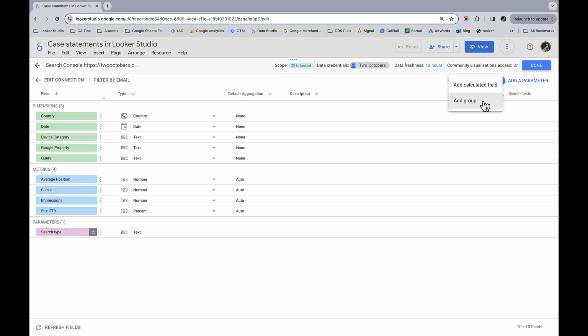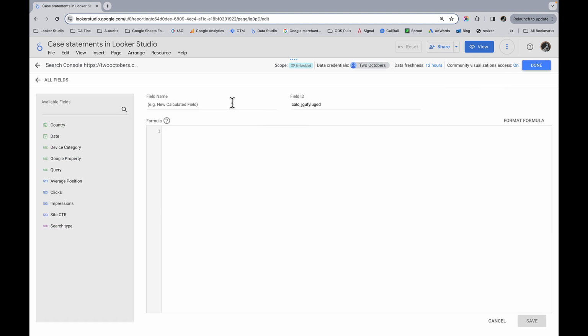I'll also point out there's this add group option. That's really similar to what we're going to be doing with the case statement. Google added this recently. And I think what they were trying to do is they recognized how powerful the case statement is, but we are going to be writing a little bit of code, which can be off-putting to people. So they created a way to do something like a case statement, but without having to write code. Honestly, I've tried it. If you see code on a screen and it freaks you out, you may want to try that. But honestly, I think it's as complicated as adding a case statement, and the case statement is more powerful, more flexible. So we're going to click this Add Calculated Field.